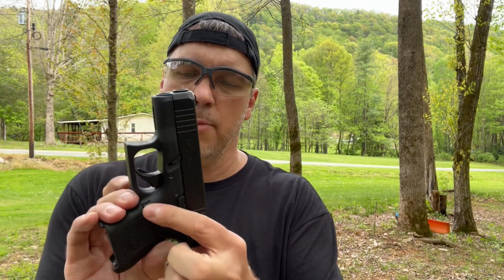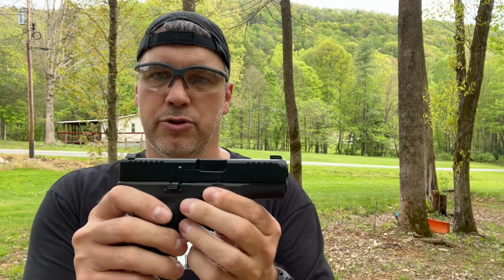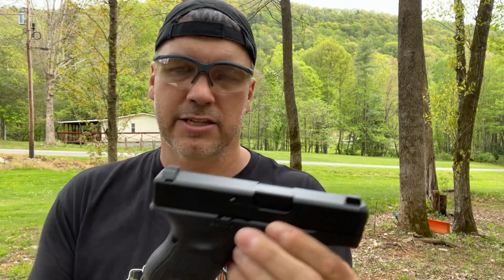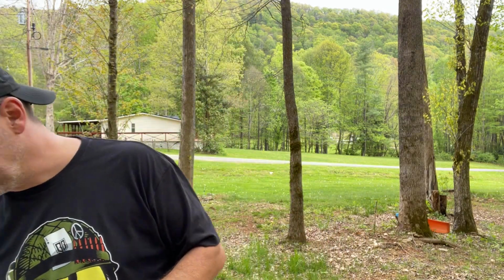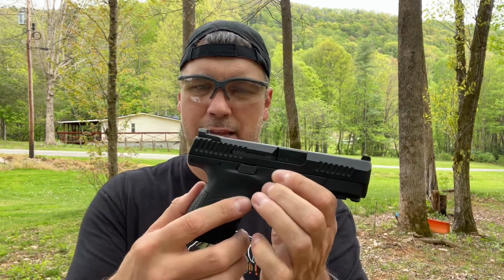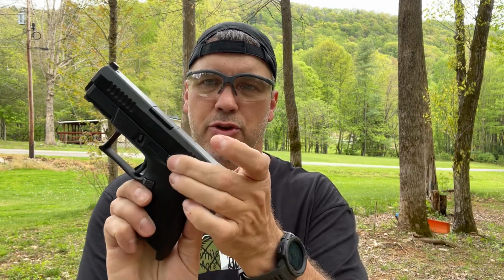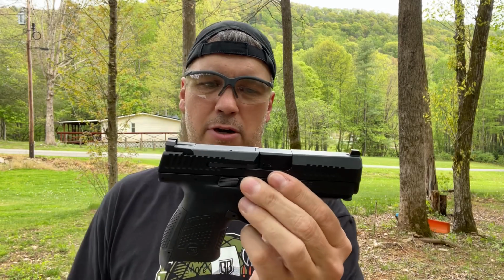So I always talk about this, so I try to remember. Ambidextrous. You can swap the magazine release on this, but you don't have it on both sides. But you do have on the Gen 5s a slide release that is ambidextrous. On the CZ, I believe you can swap the magazine release the same way. It does not have a left-hand one, and it has these huge slide release on both sides.